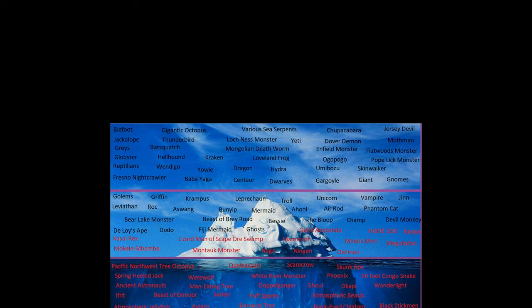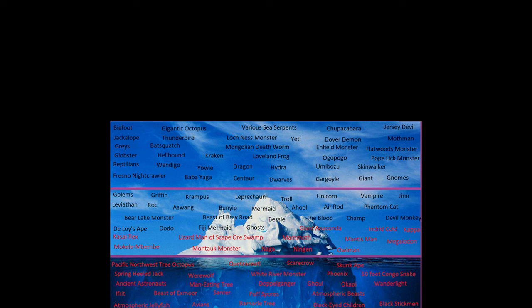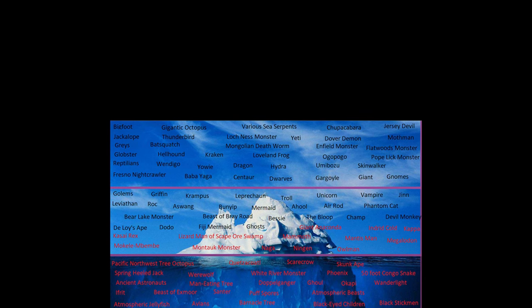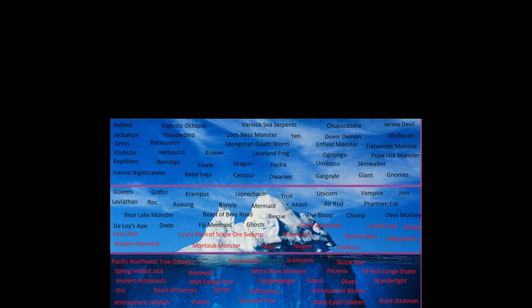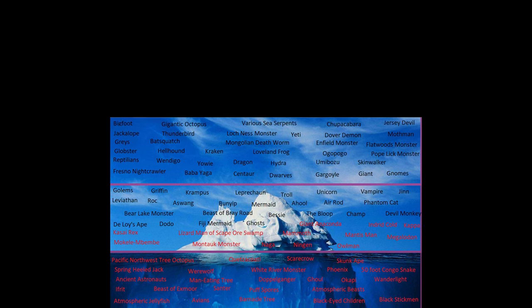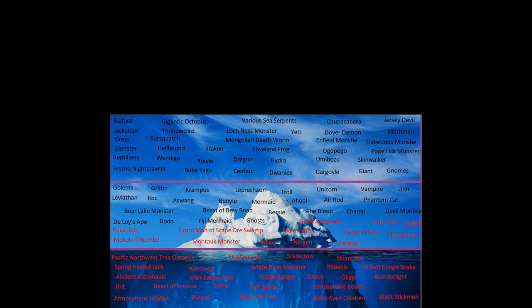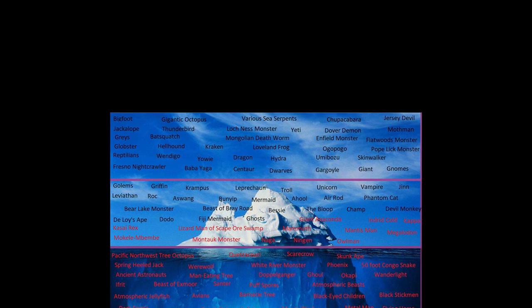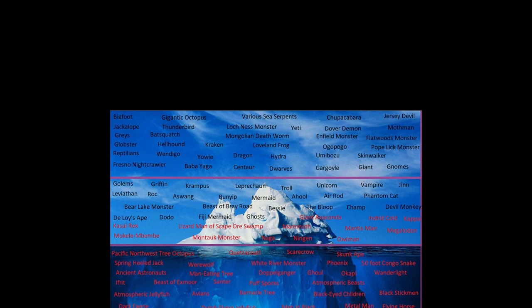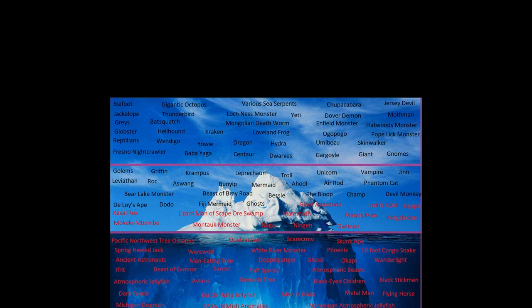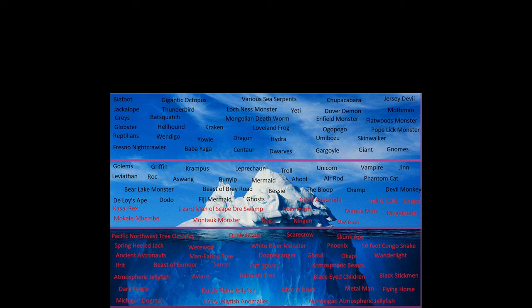If you saw my random creature design video, I talked about a potential series which was drawing the entire cryptid iceberg — well, almost the entire cryptid iceberg, but I'll explain that in a moment. As you can see with the title of this video, I've decided to go ahead and launch myself into this project. For this first video, in addition to making the first entry of course, I want to explain some loose guidelines for this series. First, I'm going to make this series with the intention of it being viewed as a long playlist. That means this is the only video where I'm going to explain the guidelines, so that in subsequent videos we can just get right into the illustration and the videos can be watched straight through without repetition.